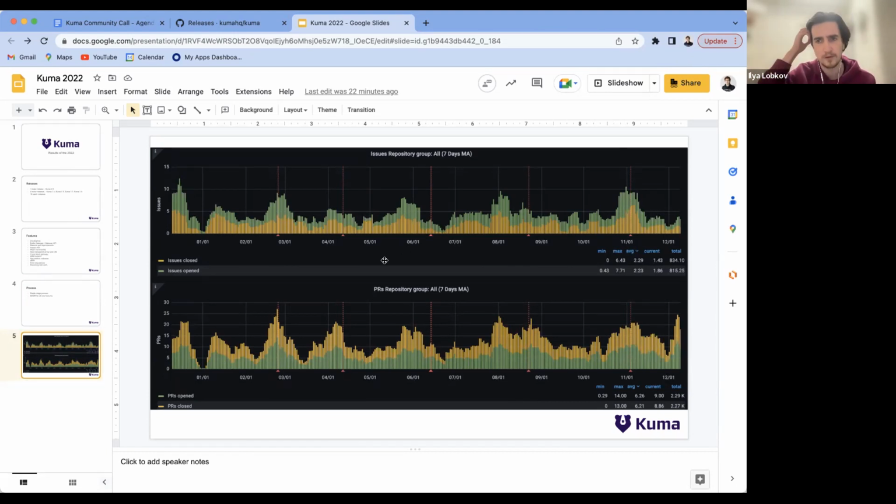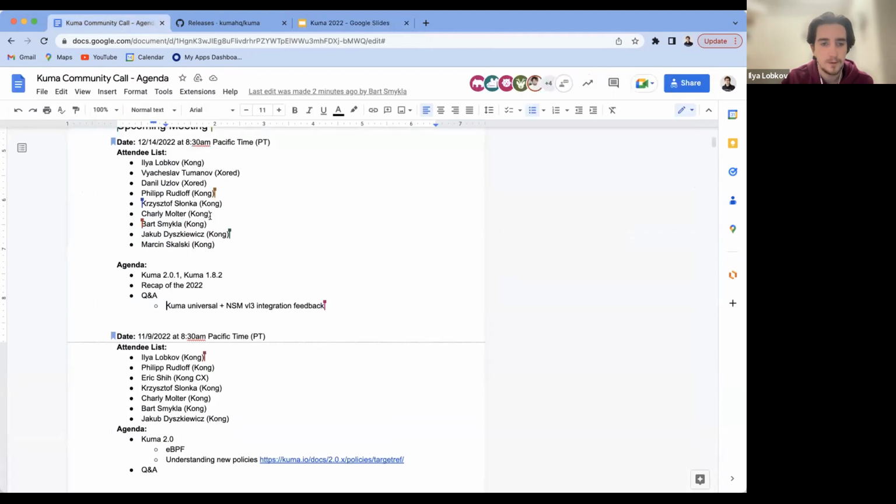And I think it shows the great pace that Kuma is moving at. So, do we have any questions for this small presentation? If there are no questions, then we can move forward.